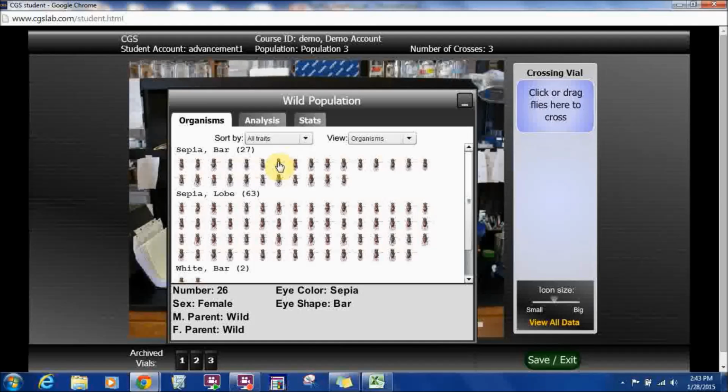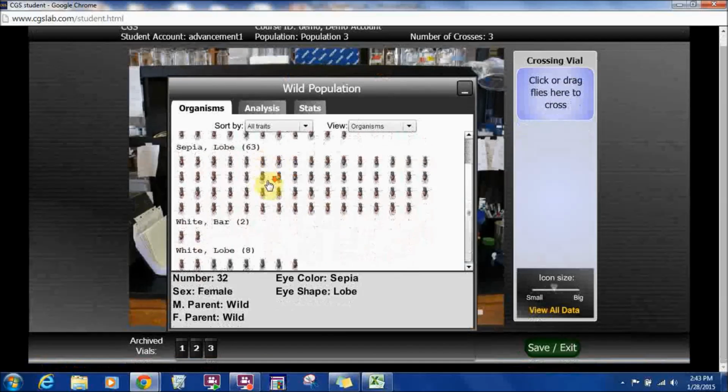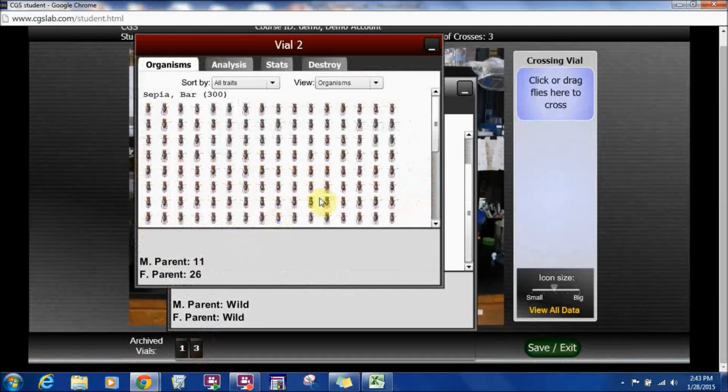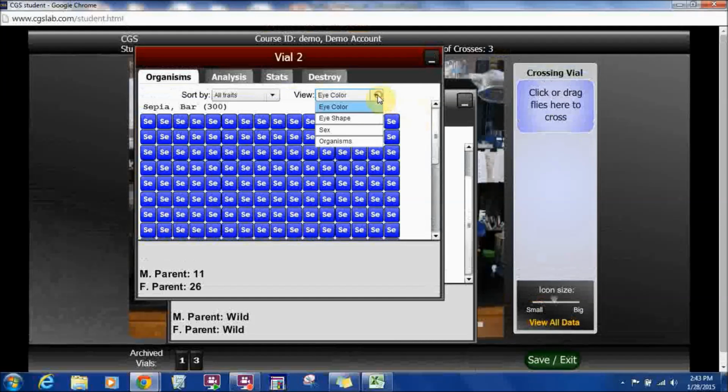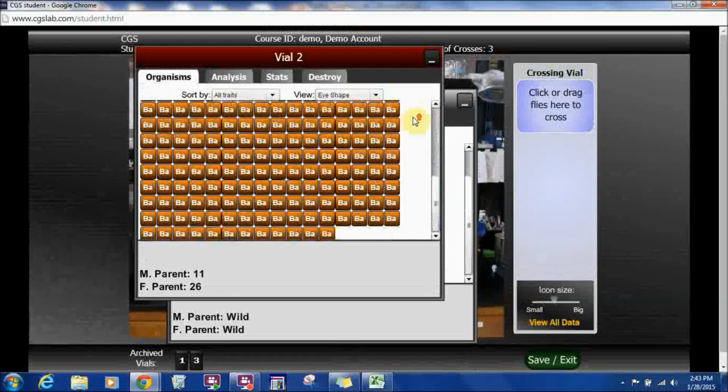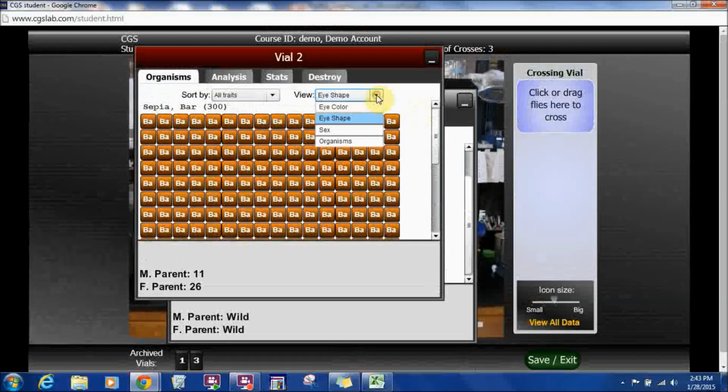So the fly number 26, which is a female, is crossed to number 11 here, which is male, and this is the progeny you got. As you can see here, 300 flies, that is all the flies, are sepia and bar-eyed. You can see that. I click on all traits and eye color, they're all sepia-eyed, and eye shape, they're all bar shape. Okay.